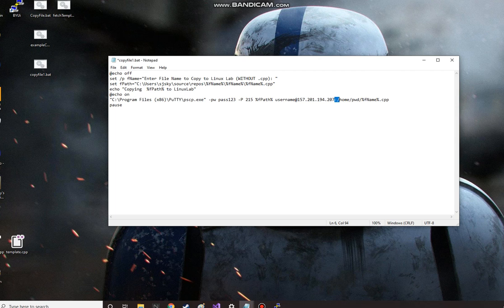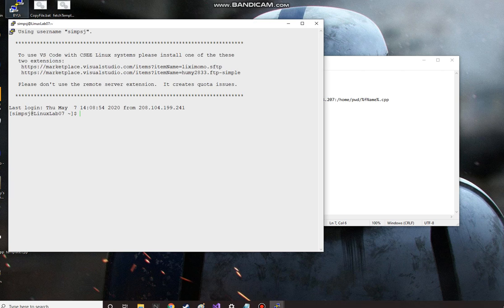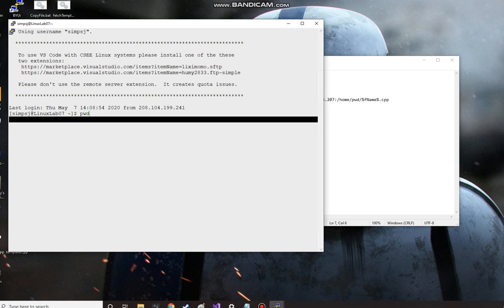And then it wants to know where it's sending the file to in PuTTY. In this case, it's sending it to home, and then you're going to want to type in your PWD. In order to get your PWD, you're going to want to open up your PuTTY, type pwd, click enter, and it will show right there. Your PWD should be 3 letters followed by 5 numbers, I think.